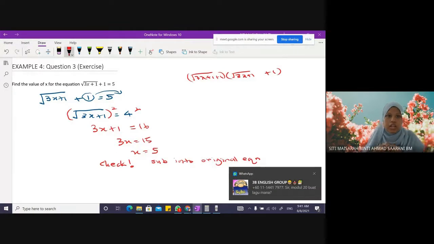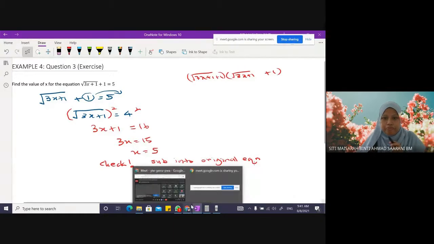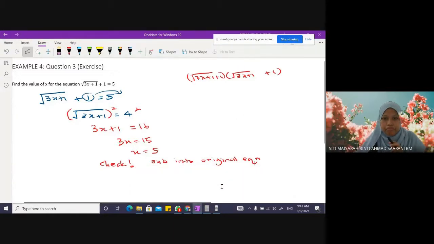Okay, so kalau tengok tadi solving index equation, kita check tak answer? Tak, okay. But for surd equation, solving surd equation, you need to check your answer. Sometimes the value of x is not the solution. Okay, let's say here we have x equals to 5. Tak kisahlah dia ada berapa value x, tapi awak kena check lah. So awak kena ganti balik ke dalam persamaan asal. You need to substitute into original equation.